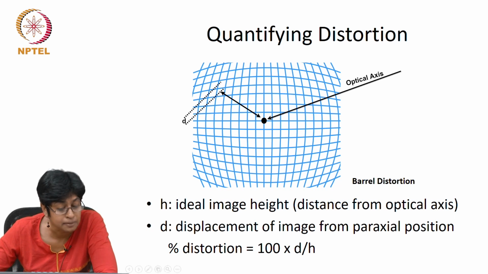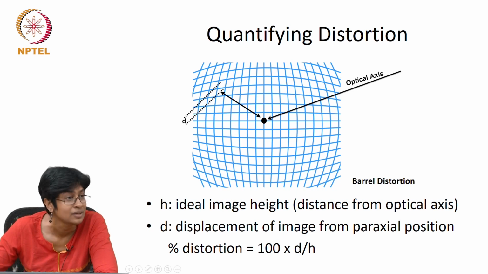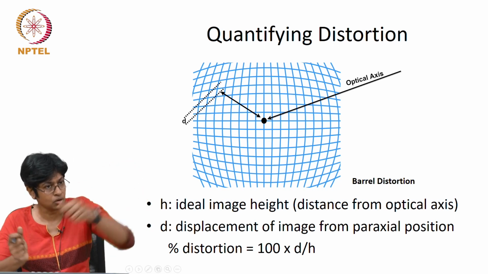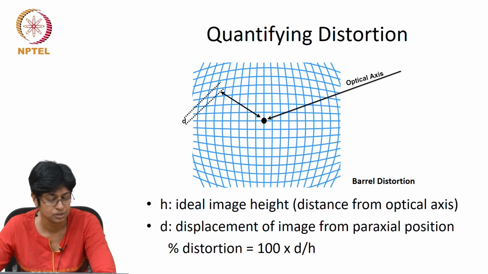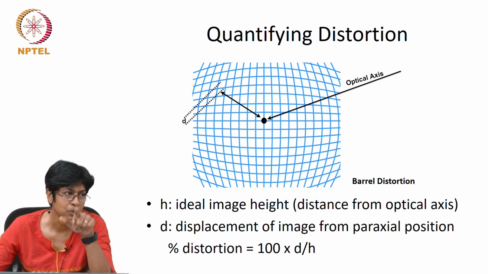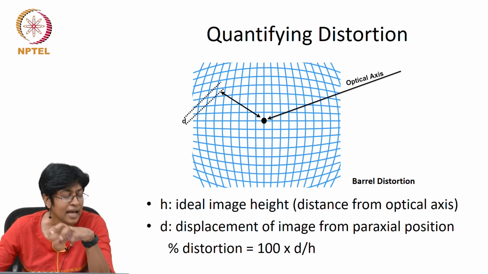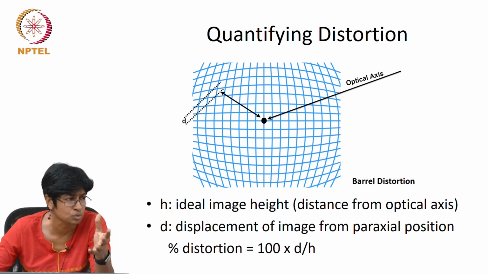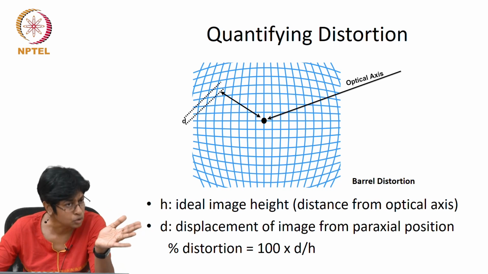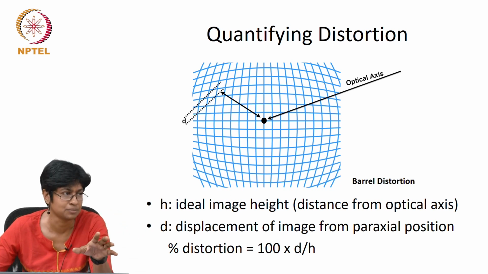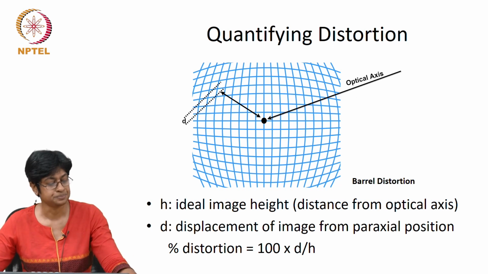Okay, and if d moves further out, it will be positive. If it moved closer, it would be negative, and that tells you whether you're stretching or compressing your image. Okay, so now when you go and look at your aberration curves, you will see the distortion curve, and many systems may have very low levels of distortion, so up to a percentage or so is fine, right? But you really don't want in a typical system to have high values of distortion at all.